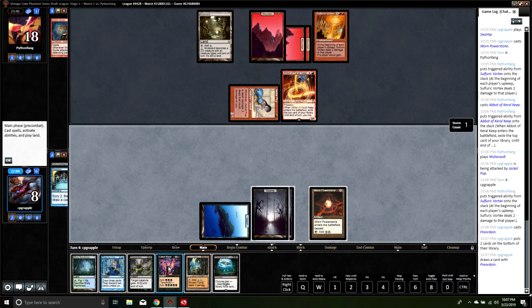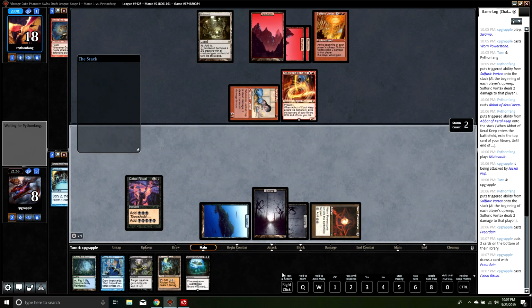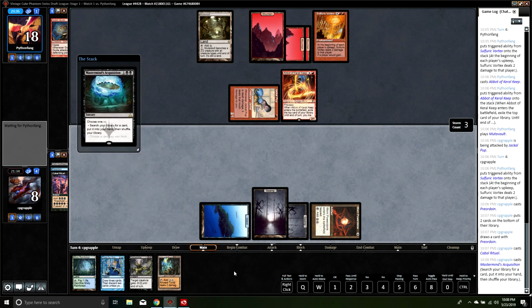So if we go get Tendrils of Agony, so like for instance, let's cast this. Alright, so we go get... So we have Cabal Ritual now. That gives us 4 mana for the Mastermind. See, I think we're one mana short. So we grab this and we search your library for a card and put it in your hand.